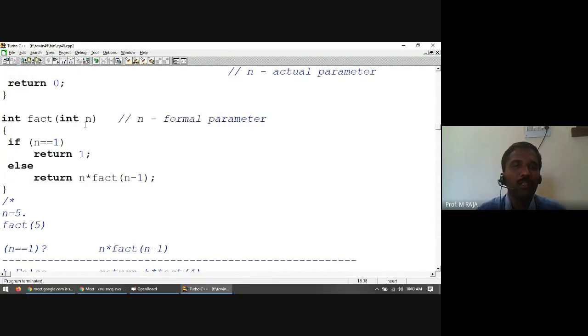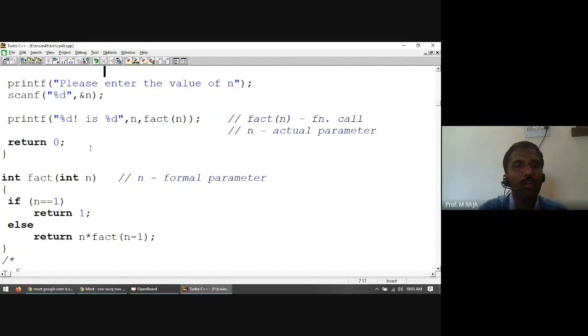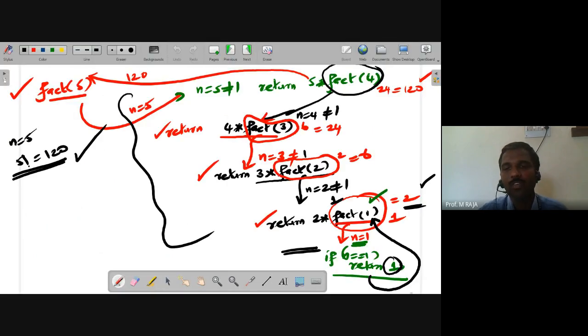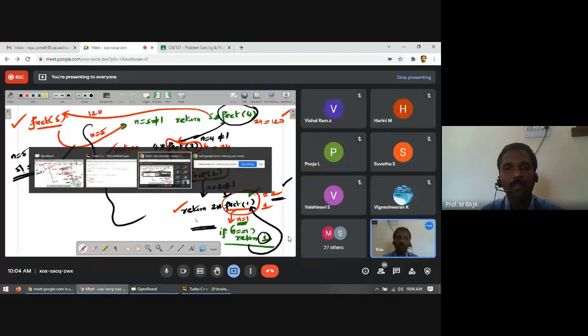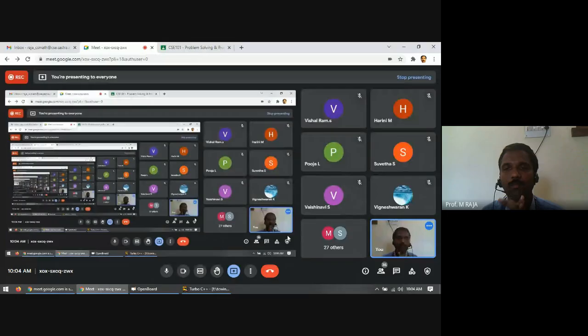How does it get executed? n is 1, 1 is equal to 1, the condition is true, that's all, return 1 without executing the recursion, because this is a termination condition. It just returns a value 1 to the calling place. So this is how, without executing the recursion, fact of 1 is evaluated. Clear? Yes, sir.